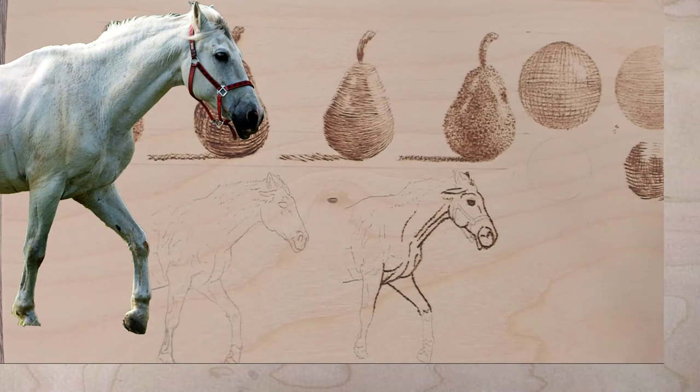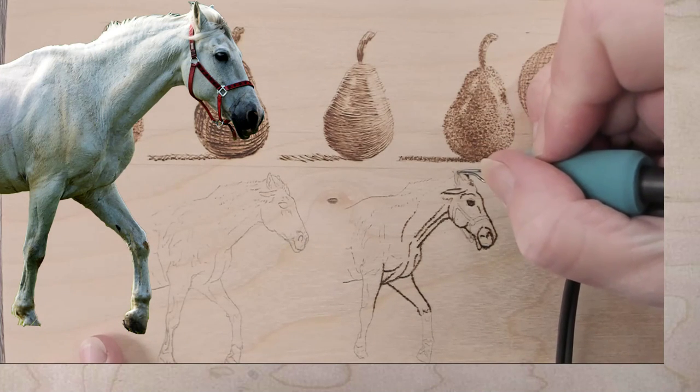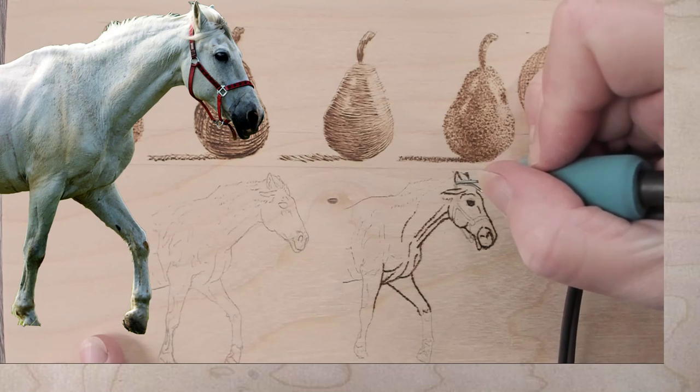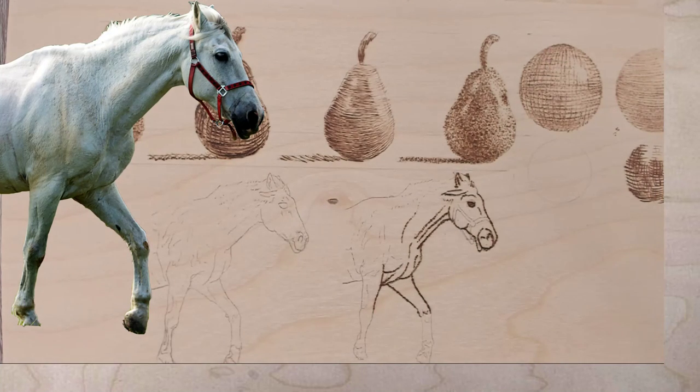Alright, so that kind of looks weird without his ear, doesn't it? Let's put the ear in. Somebody new to burning would pretty much, in general, if they haven't been watching my videos, or like Brenda, though Brenda does sometimes use outlines, or Ricky, do a similar burn like this.